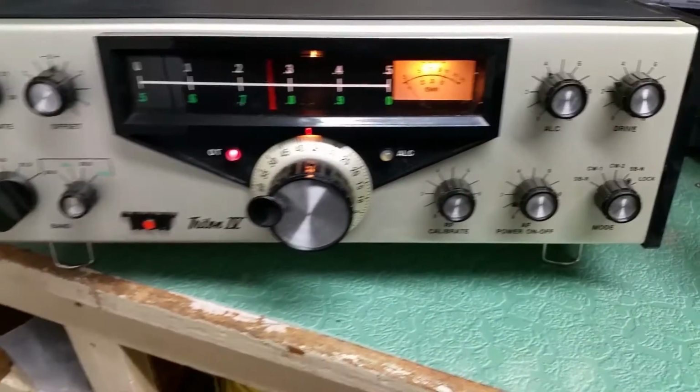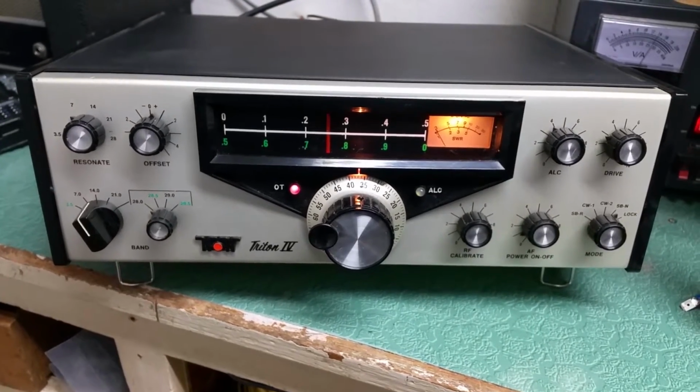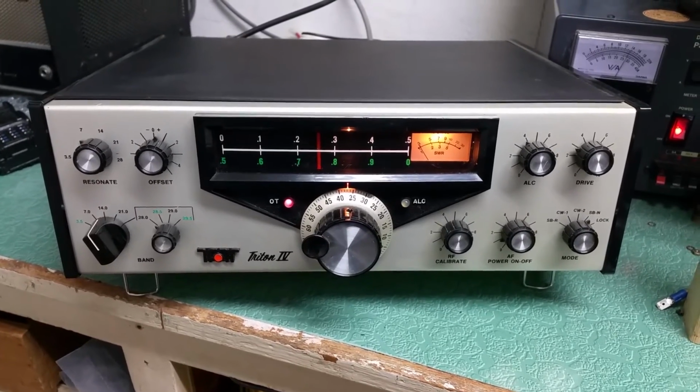Very basic rig, but very popular, especially with CW enthusiasts. But it sounds great on sideband to me. The Ten-Tec Triton IV.